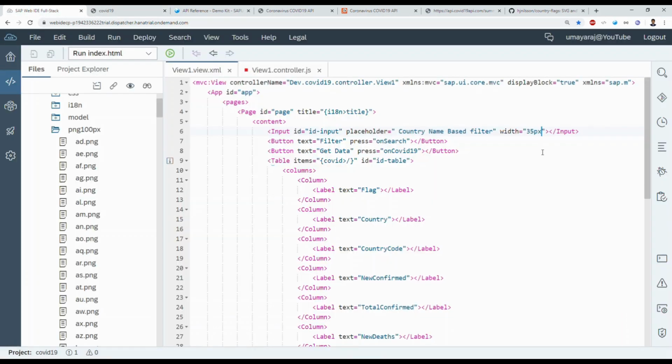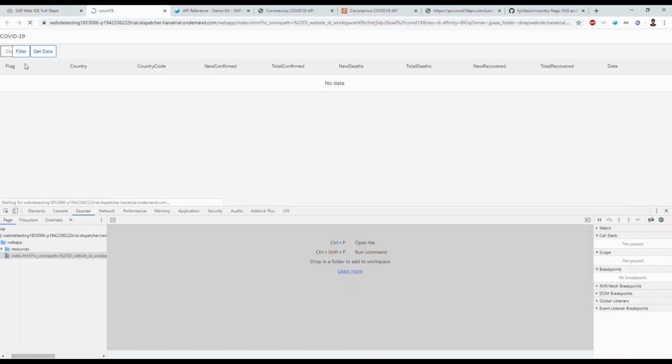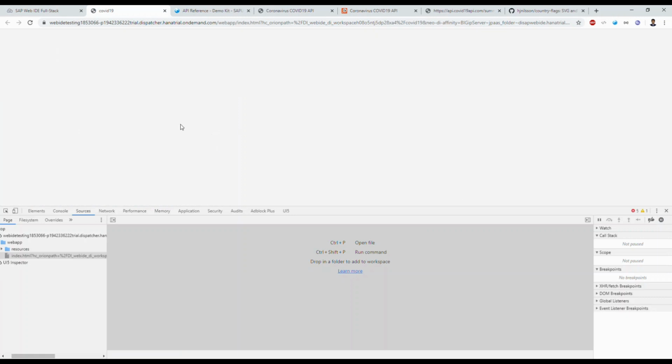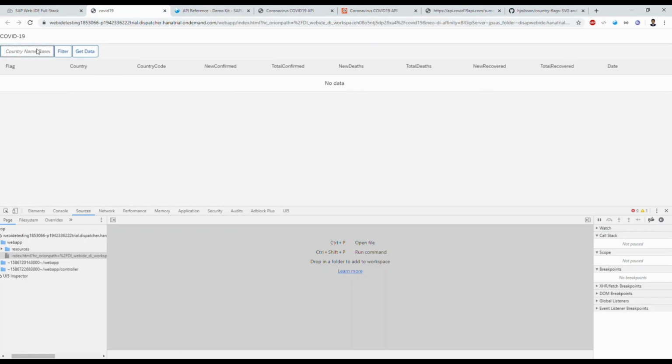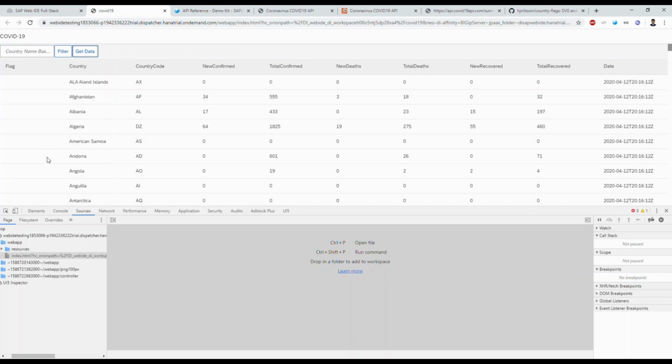Okay, it's very small, so we can make it 155. Okay, here just click that get data and filter on India.